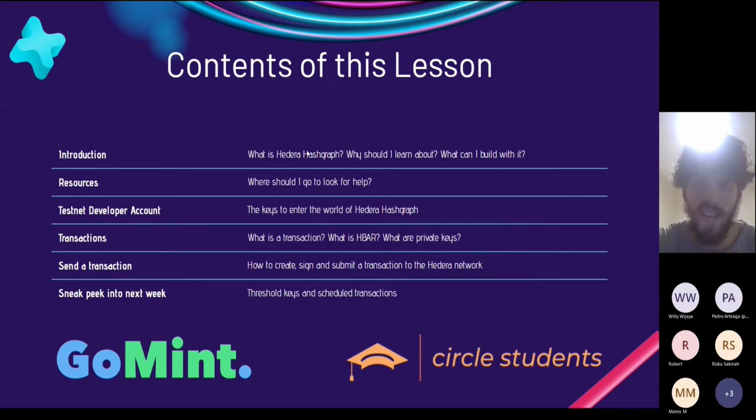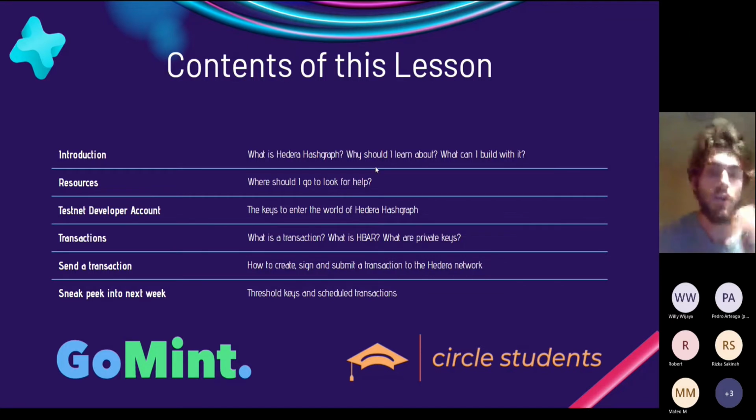It will just be what is Hedera Hashgraph, why I should learn about it, what can I build with it, and the resources which you should go to when you require some help, particularly when developing. Then we're going to begin the coding side of things. The first stage which any developer needs when developing with Hedera Hashgraph is creating their testnet developer account. So we're going to set that up as well. I'll let you know why you need it. And then we're going to begin with the actual programming, and we're going to be sending our first transaction on the testnet.